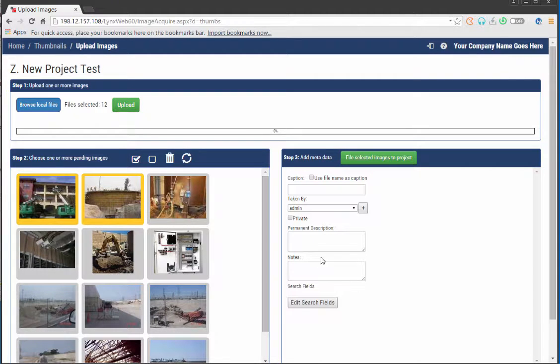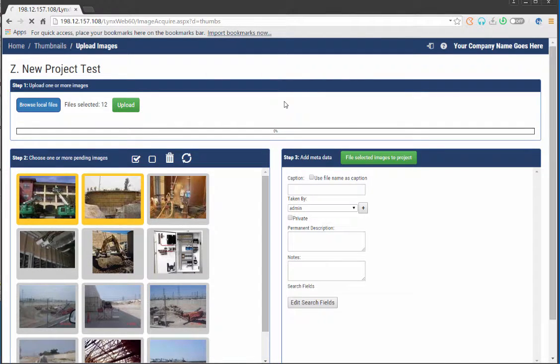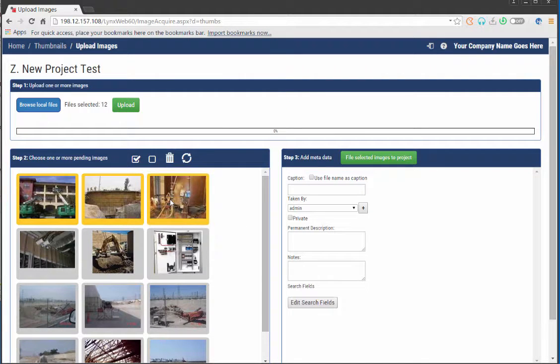so that you can see them as you tag them. If this form looks different than what I'm showing you on the screen right now, if your thumbnails are one on top of each other, you just need to refresh your browser so that the new changes take effect. So to do that, just press the F5 function key. And when you press the F5 function key, it'll ask you if you want to submit the form resubmission. Say continue. That'll refresh the page, and then your thumbnails should be showing up side by side just like this.